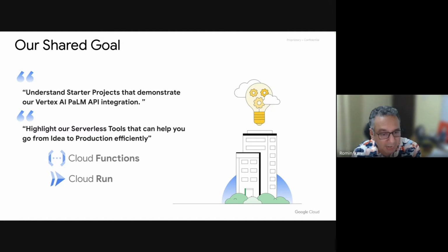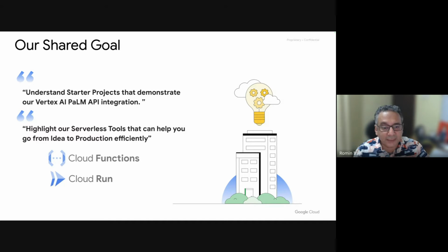We want to make this simple. We want to ensure that you don't get too hung up on the whole provisioning and things of that nature. So that's why the second point mentions that there are going to be some serverless tools. And by serverless tools, we'll probably look at some cloud functions. Maybe in an upcoming session, we'll look at Cloud Run. That's going to be used also moving forward.